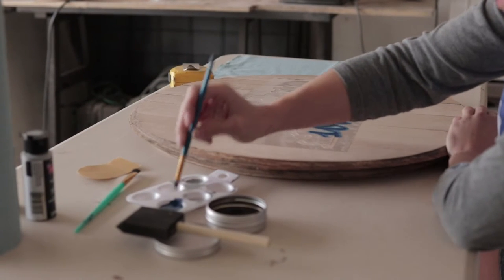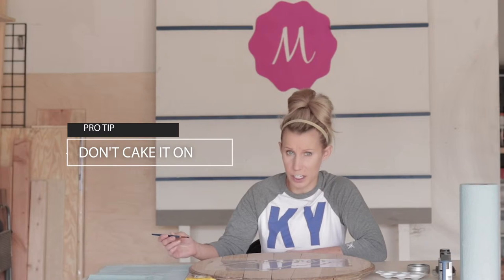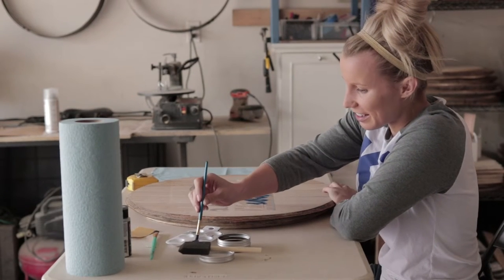So the biggest tip that I give to anyone that attends one of my classes when they are painting is that less is more when it comes to paint. You really do not need that much paint on your brush, and it's better to do several layers than try to slop it all on at once. Not only does it have a chance of bleeding, but it also builds up against the wall of the stencil and you have an uneven texture when you pull the stencil off. So I take the paint, I dab it onto a paper towel, and then I start painting.